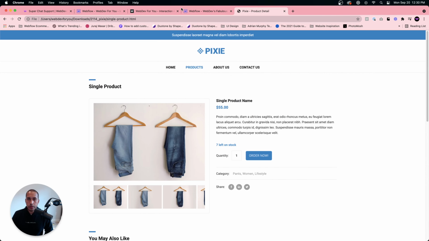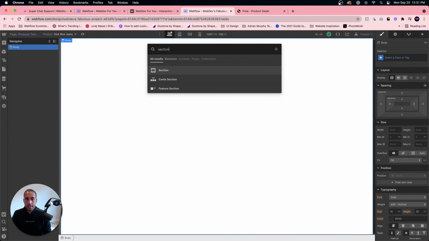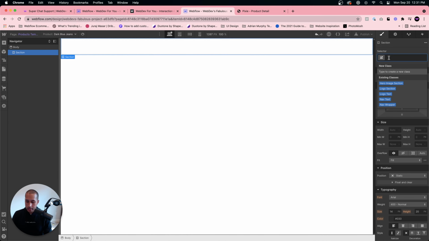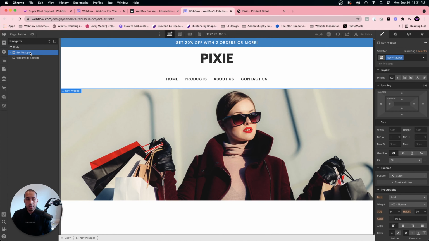Should be fairly straightforward. We have an image on the left, we have the title, the price, and all that good stuff. All right, so for the body, I'm gonna add a section, and we'll just call this product section. And let me capitalize the section. And let me convert this nav wrapper into a symbol.